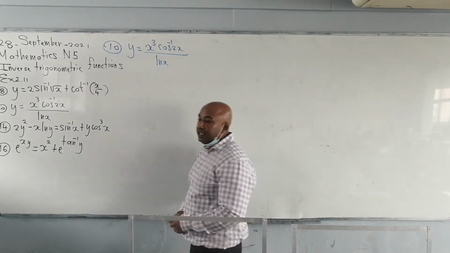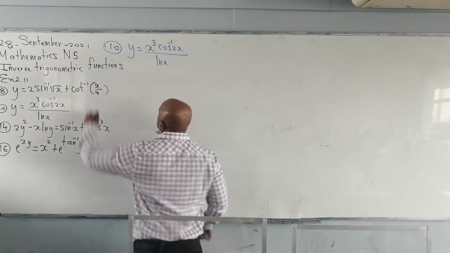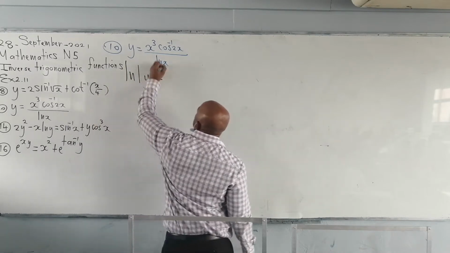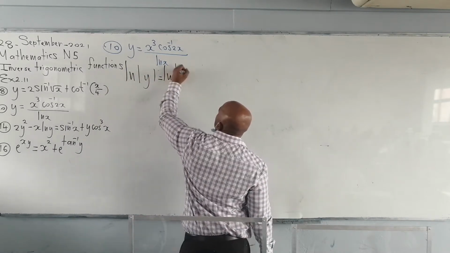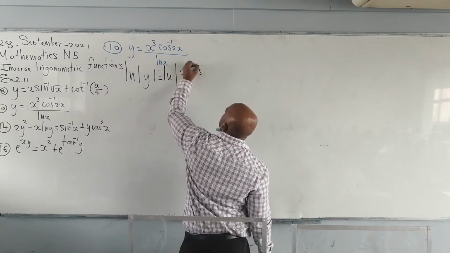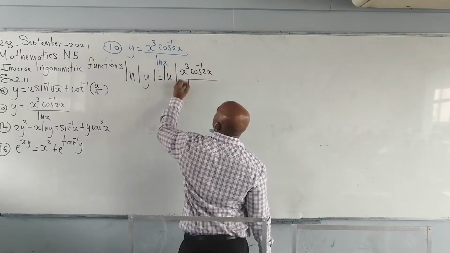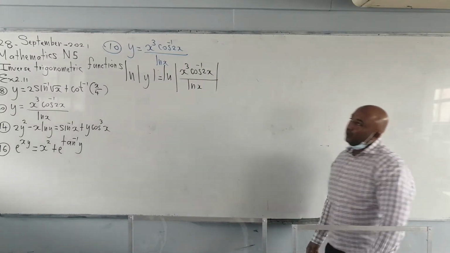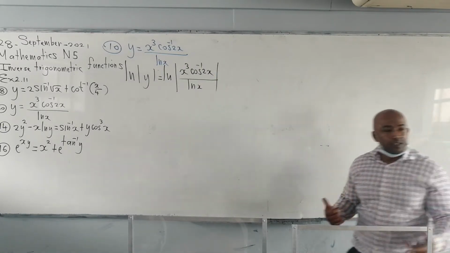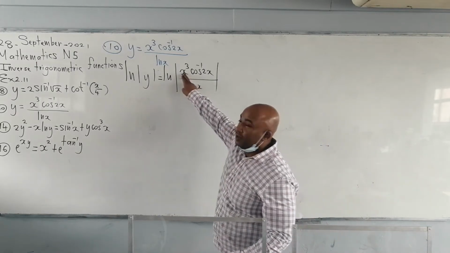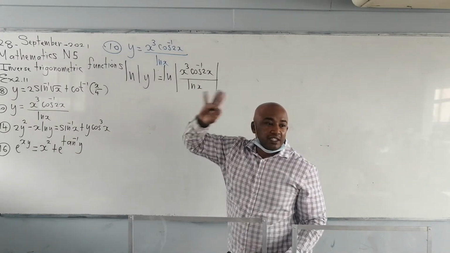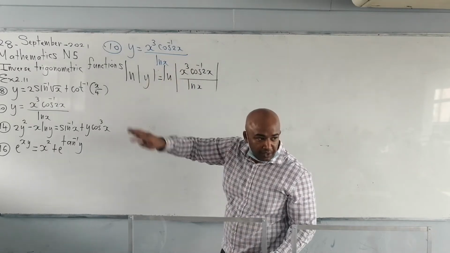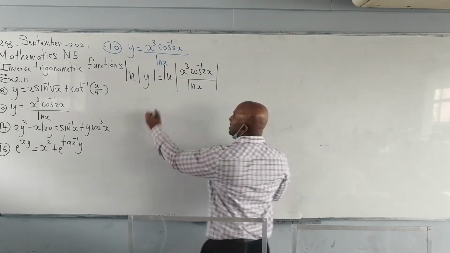So what we're going to do is introduce ln on both sides. So I'm going to go ln absolute value of both sides there. That's going to be x cubed times inverse cos, all divided by an x. So you introduce ln on both sides. Why do you do that? So we can separate this into 3 different terms. At the moment, it's just one term with 3 factors here. We want to separate it into 3 different terms.